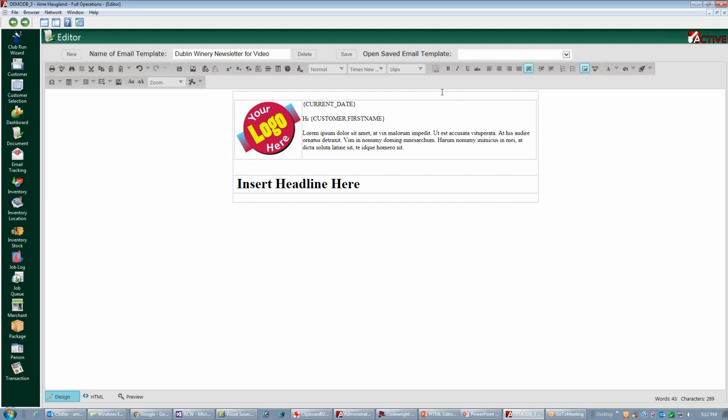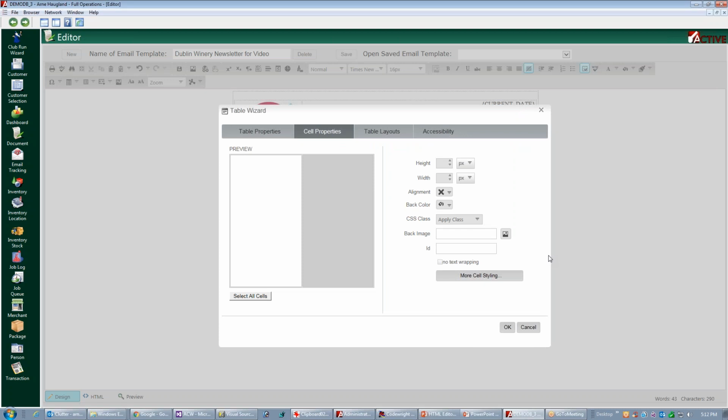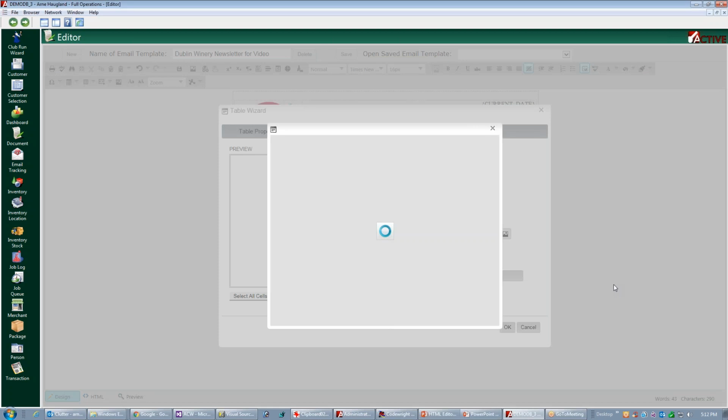and we'll right justify this piece, this date, left justify the rest. Maybe put a comment at the end there, and then I need a spacing here. This is too close to the logo, so I'm going to right click on the cell, go to Cell Properties, and I can go More Cell Styling.